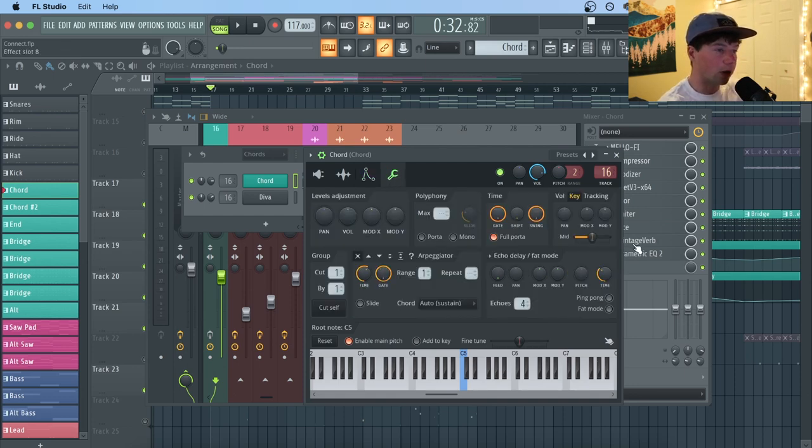Then if you go into the settings tab, I did use some key tracking on the volume. So that was affecting the Mod X. So basically what that means is if you play a quieter note, with the velocity further down here, then it rolls off some of the high frequencies, making it more similar to the characteristics of an actual instrument like a piano or a guitar. If you hit a really soft note, then you're not getting as many of those high frequencies coming through, and it makes it sound a bit more analog, a bit more natural. And you can do that for the volume as well, but I just had that going for the filter.